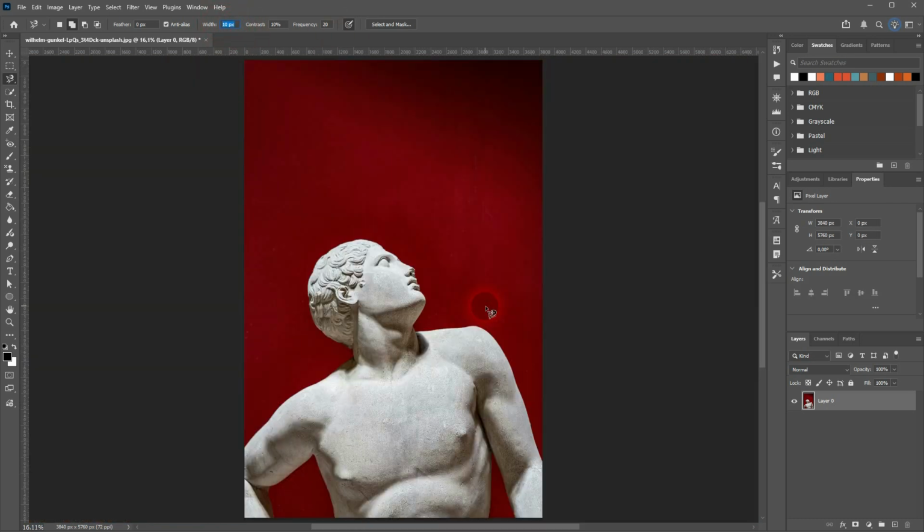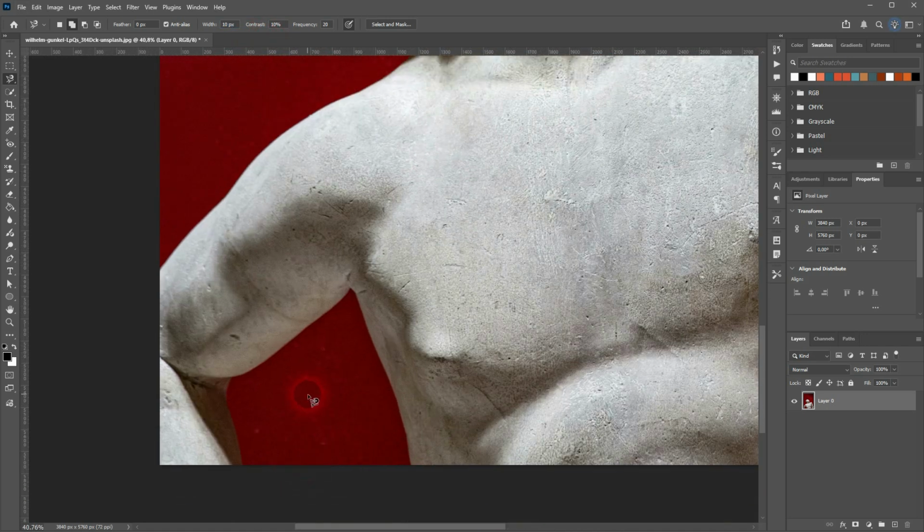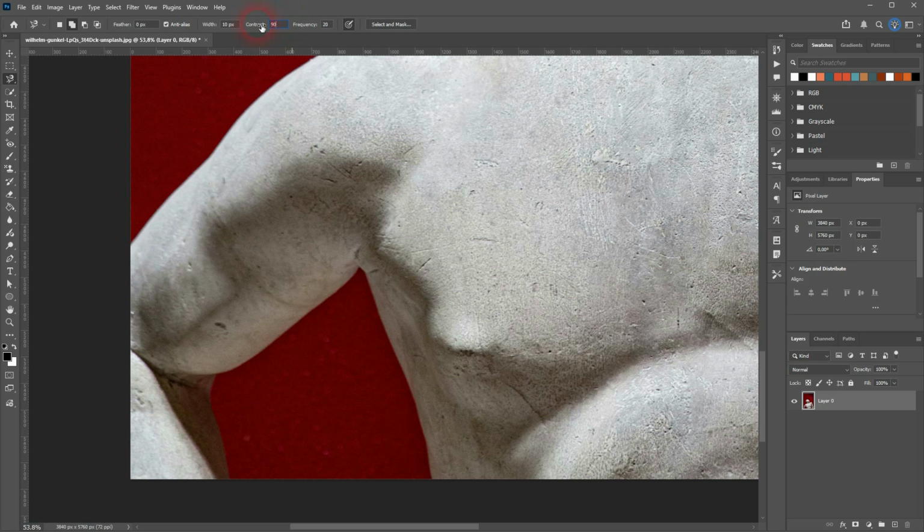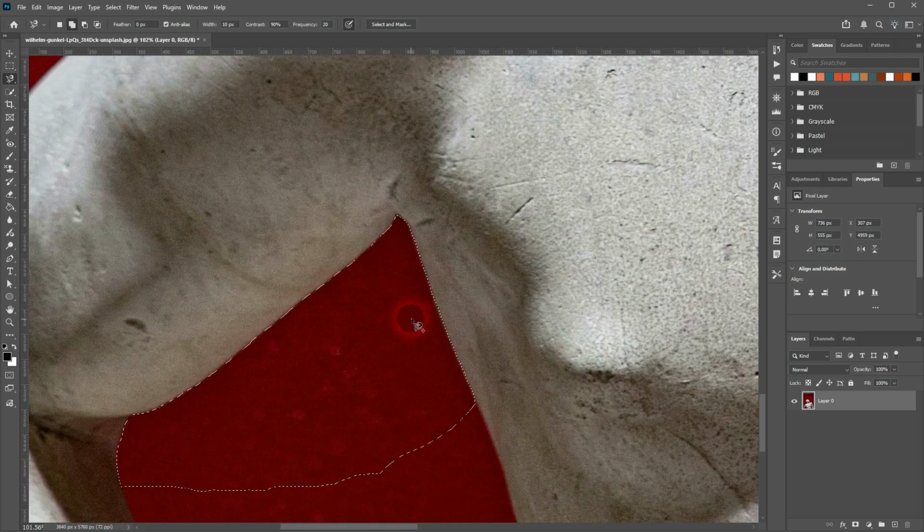The next value that we've got is the contrast, and that determines how much contrast must exist for Photoshop to detect an edge. So this is, you could say, the main intensity that's adjusted. In our case, we have a very good contrast between the reddish background and our sculpture. Therefore, the impact isn't that high. 10% for contrast is totally fine. But usually if you go lower than 10%, this is more for subtle edges. So when the contrast isn't that high, and around, let's say 15 to 30%.